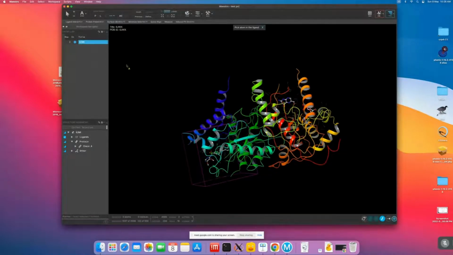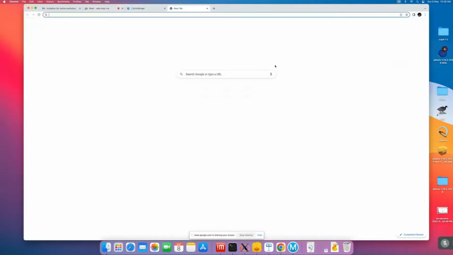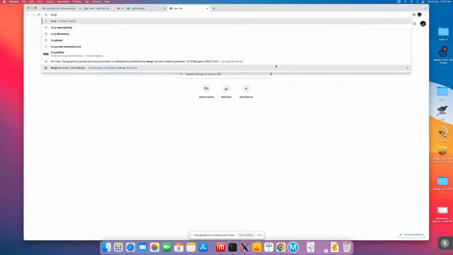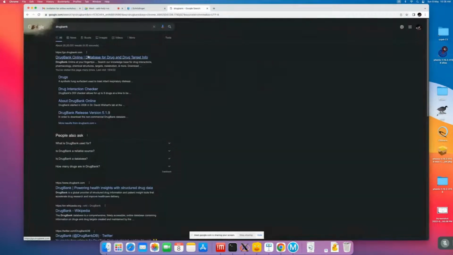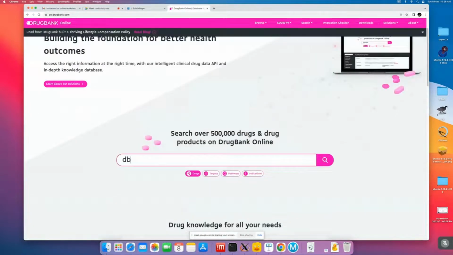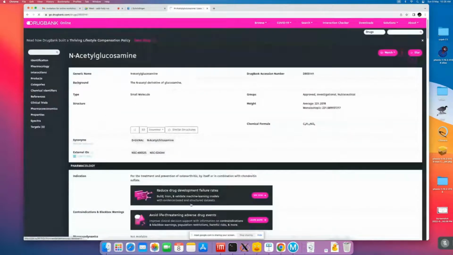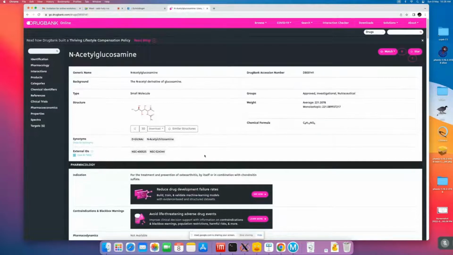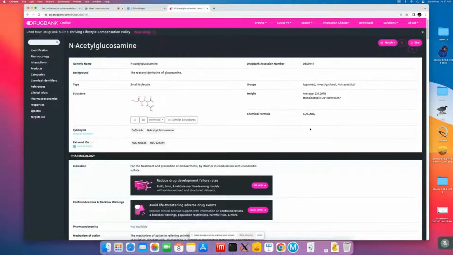Apart from that, you can take all the ligand structures which you have downloaded from PDB IDs and all others. You can go to Google Chrome and check DrugBank. Now this is the database which I was telling about, FDA approved drugs, and you check on any molecule, like, take 0141. So this is N-acetylglucosamine, and this is a small molecule. It is already in use. It is approved, and all the details for this particular drug will come over here.